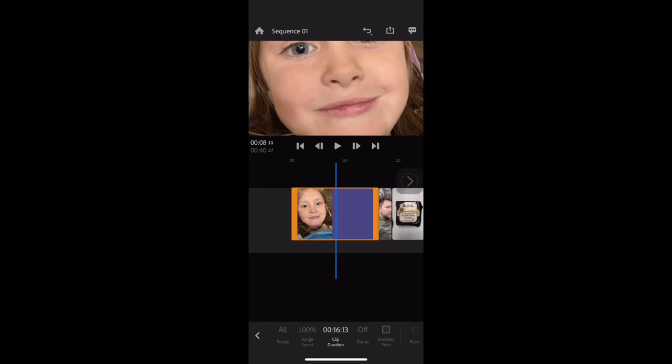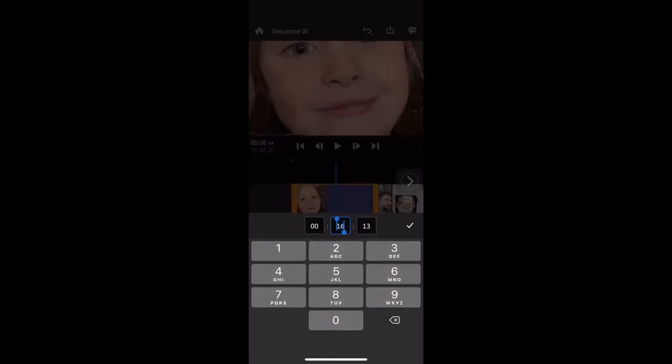But let's say I want them all to be the exact same length. Let's say I want all of them to be 6 seconds long. So here's how I do that. Select the first picture. Down here at the bottom, you got this bar of settings and effects and things. Find the one that says speed. You can click with your thumb or your finger and slide this around. The one that says speed, see that right in the middle? Click speed. Then in the middle of that, you'll see clip duration. Click on that. Simply change that to 5 seconds.